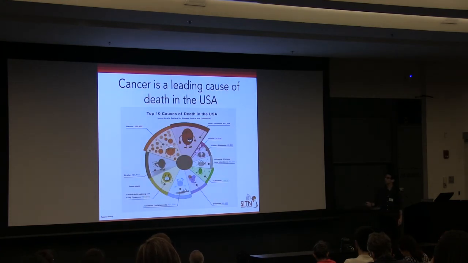Cancer is a leading cause of death in the United States. So the leading cause of death in the United States is heart disease, and just the second leading cause of death is cancer. Everyone knows of cancer. In this sample year, there were nearly 600,000 deaths as a result of cancer.